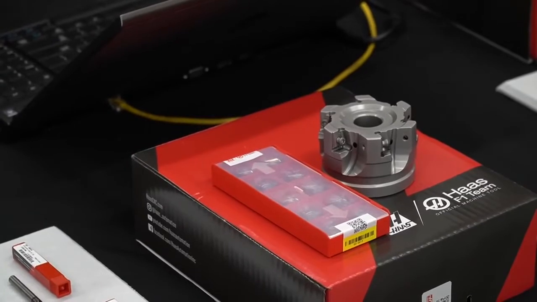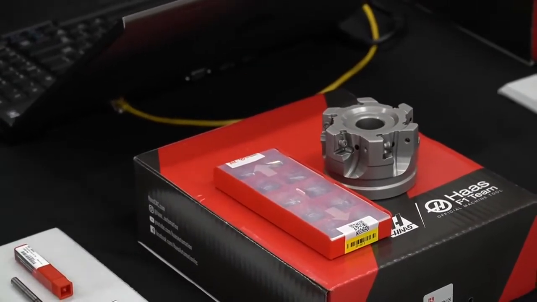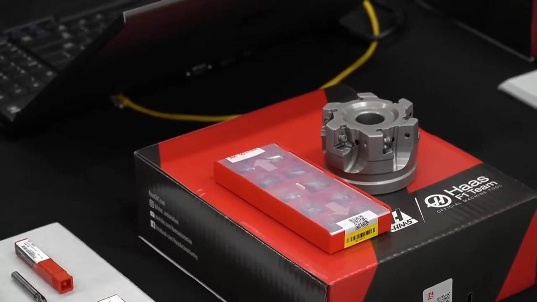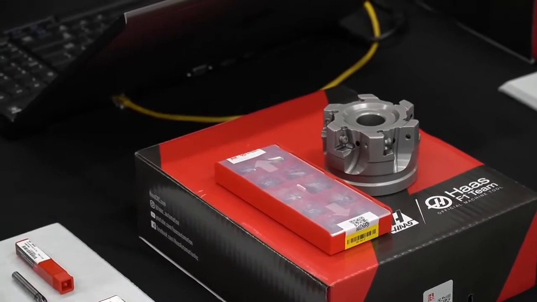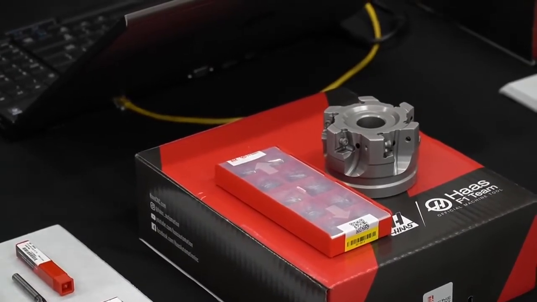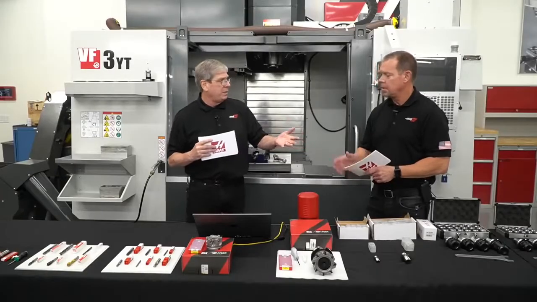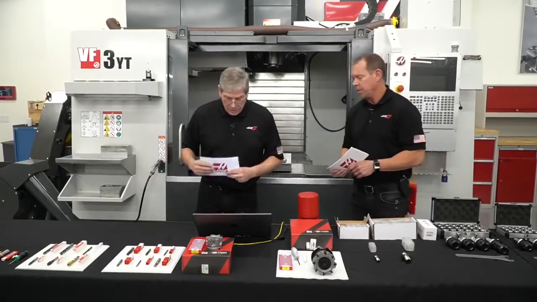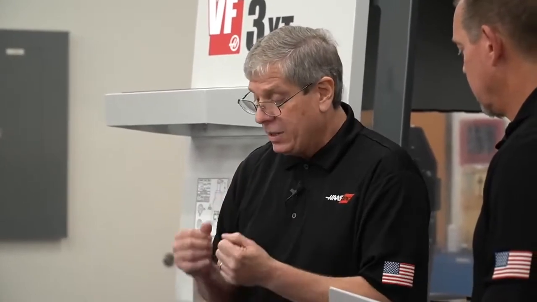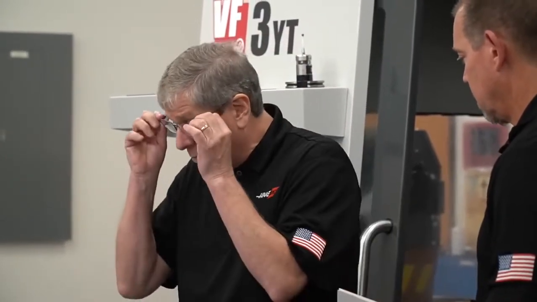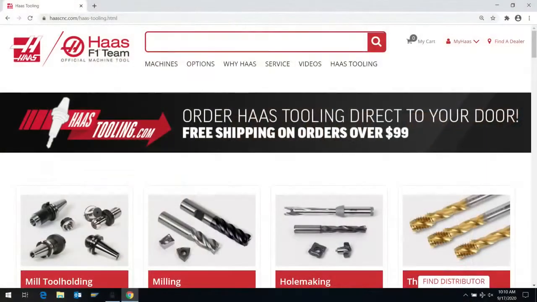So anyway, a tube comes in the kit with all of the shell mill holders. Now, what I wanted to show you is that the shell mills are pretty new. It's just been a couple of weeks on the website. So we not only introduced the shell mills, but we also introduced a kit that you can buy. I'm going to run through it on the website. Frank, if you can pull up the website.